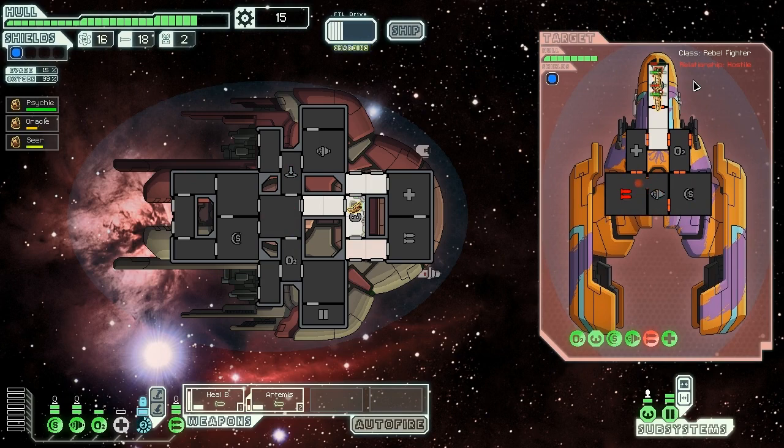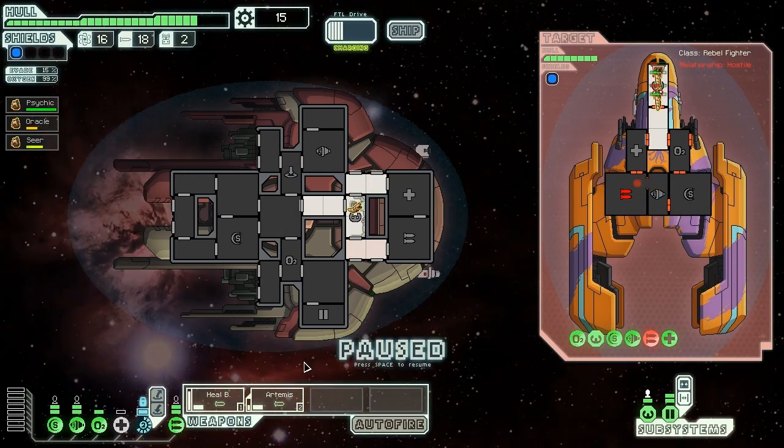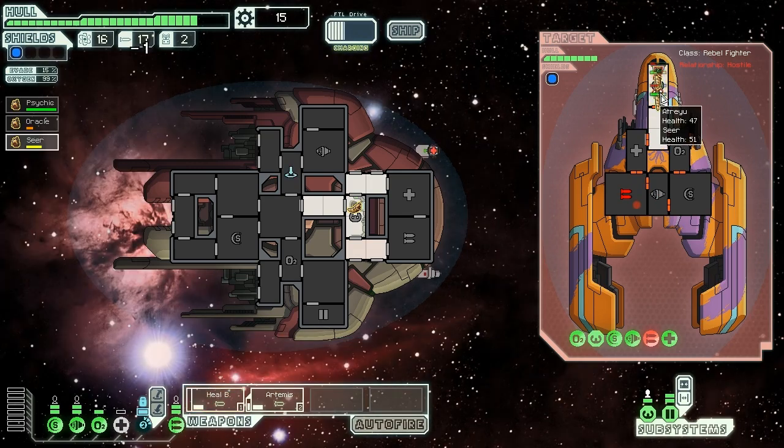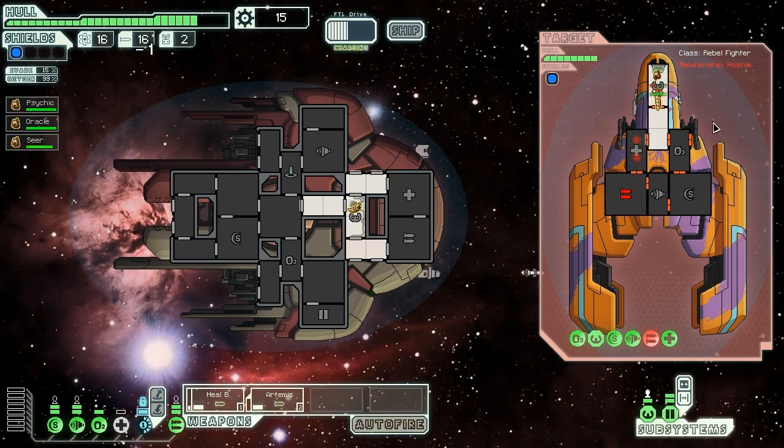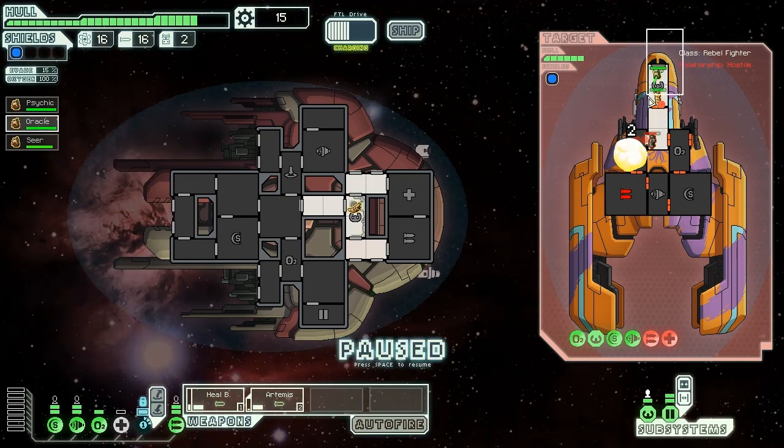Now, we are taking some pretty bad damage here. We have a healing bomb ready in about a second we'll be able to use. Let's try that. Now. Full health. Fantastic. And second Artemis missile goes straight for the medbay. Hit. There we go. Alright, we hit them.